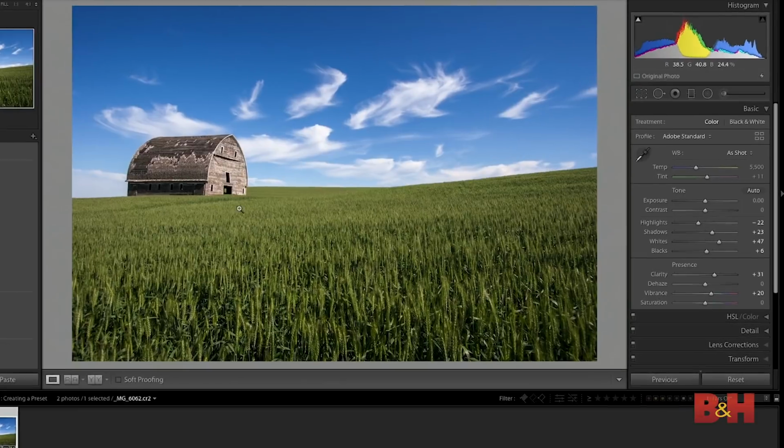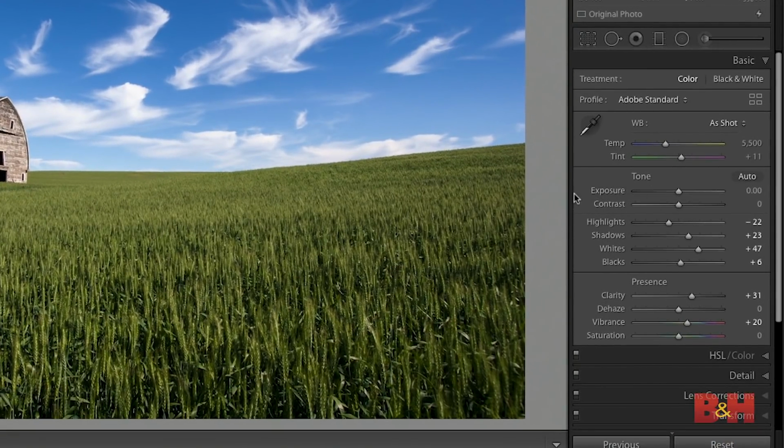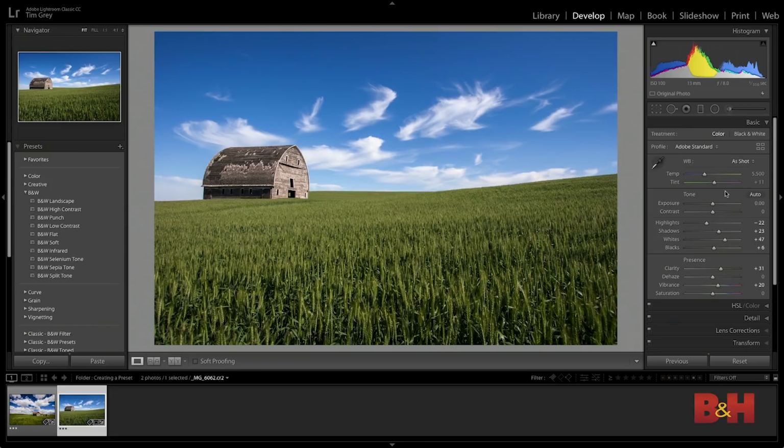But what I like to do in most cases is to actually jump right over to the right panel in the Develop module in order to adjust the image in the way that I feel looks best for my photos. And then when I have a set of adjustments that I like for a photo, very often I think that those adjustments would also work well for another image. Again, either as a starting point or as a finishing point so that the various images will have a similar look. So here, for example, I have a couple of photos.